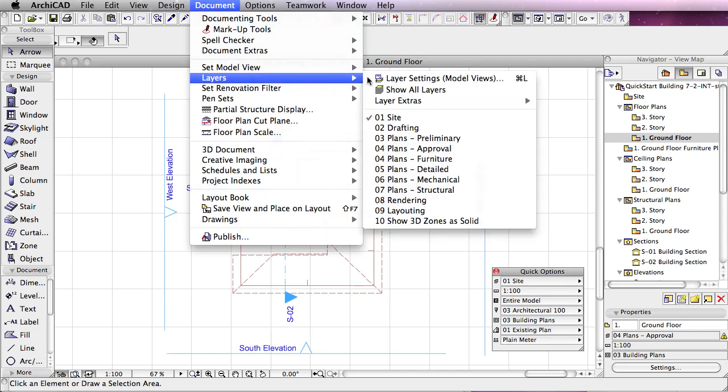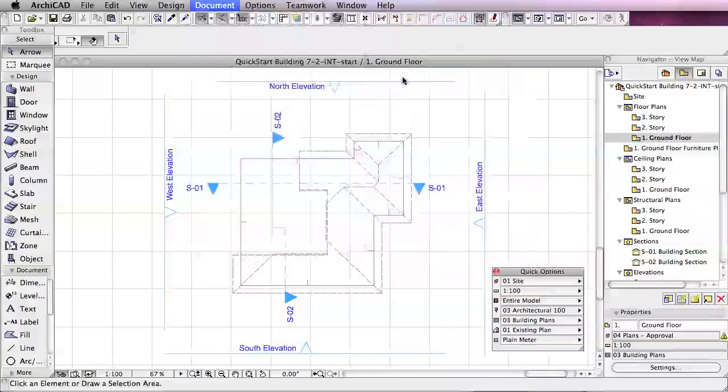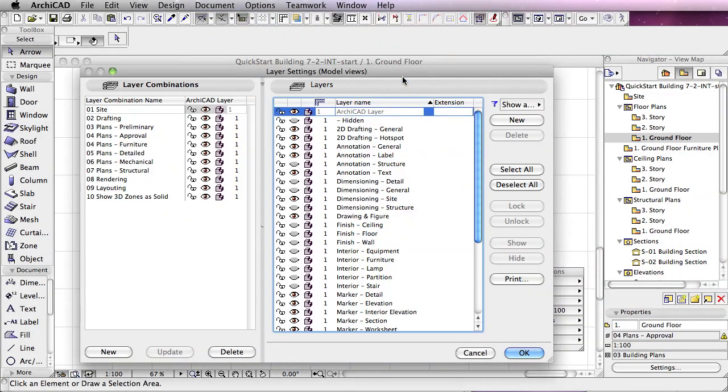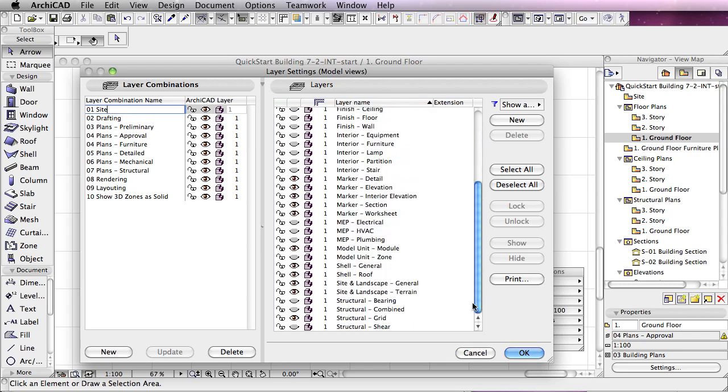Go to the Document, Layers, Layer Settings, or Command L or Control L, and then you see I've got the site layer combination active, but I would like to be able to see the structural bearing layer turned on, which is what the exterior walls are on, as opposed to the interior walls, which would be the interior partitions.